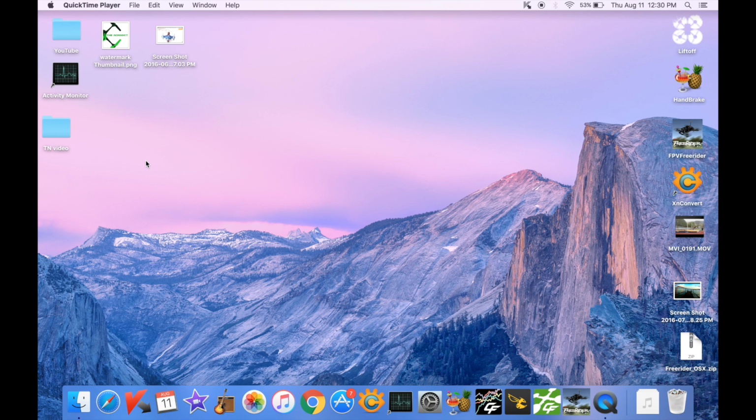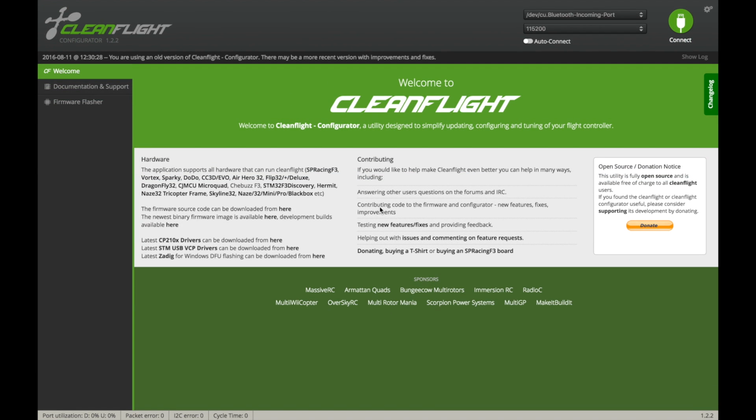Alright, so here we are. I've got the laptop booted up here, as well as the quad sitting there. First, I'm going to open Cleanflight here, and if you haven't downloaded Cleanflight, you're going to need to do that. I'm not going to go over that in this video, but you need Cleanflight and the associated drivers, down here, to be able to read the board. If you don't have that, look that up and do that, and then come back to the video.